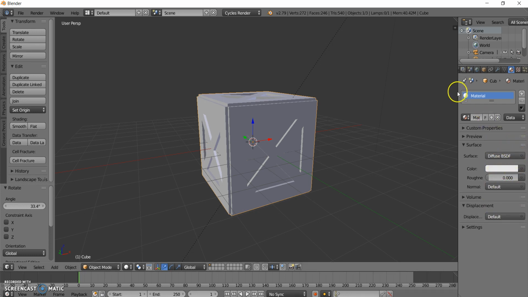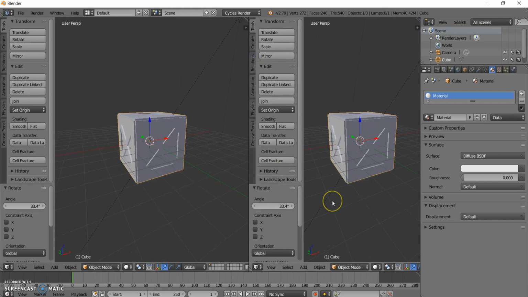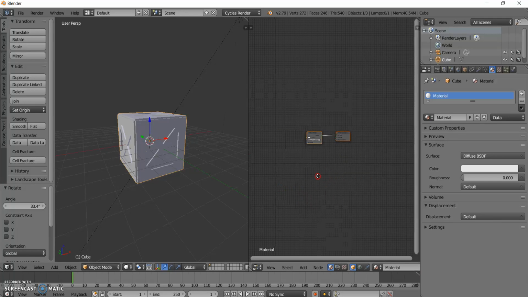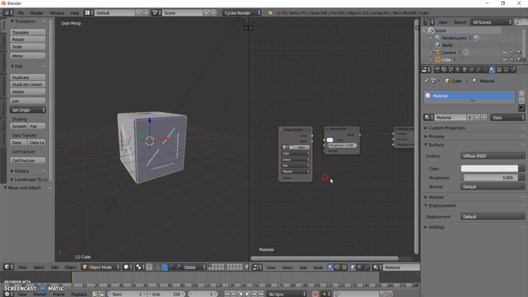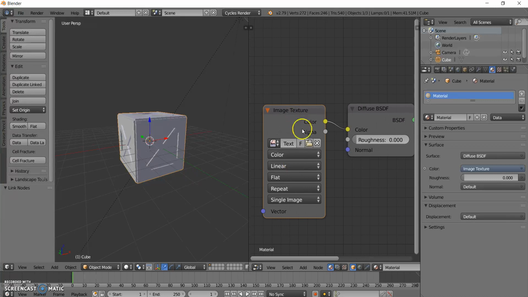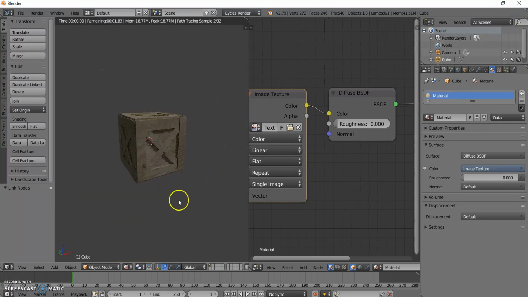and I'm not going to go into texturing the box, but maybe a little. Here, we'll split the view, and we're going to go into node editor. And we're going to do texture, image texture, put into the color. And now I downloaded a wood texture from CG textures, texture.com, and really any wood texture, let's say like plywood or something would work. And now that I have it in, I just found it in the folder. It's plugged in. I can Shift Z, see how it's looking.